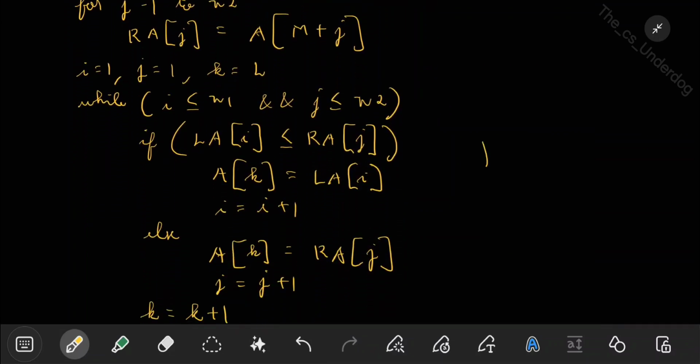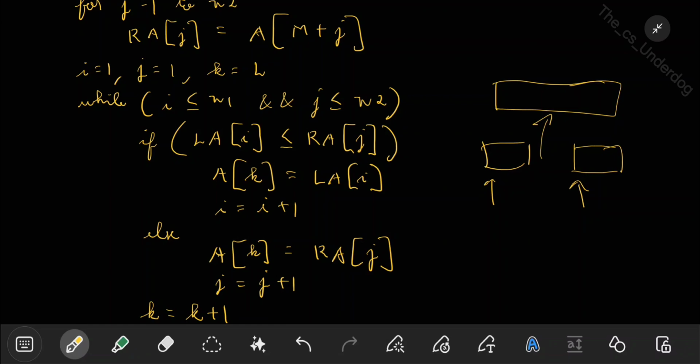After that, what did we do? Now that we have both the subparts in two separate arrays, we can afford to copy all the sorted elements onto the main array. How will you copy? You will keep a pointer to the left and right subarrays. Whichever is the smaller element, you have to copy it to the main array. So how did you do that? You put a while loop in which you checked whether the element pointed to in the left array is smaller or the right array is smaller. In case the left array is smaller, you will copy the element in the left array onto the main array. And in case the right array element is smaller, you will copy the element in the right array onto the main array.